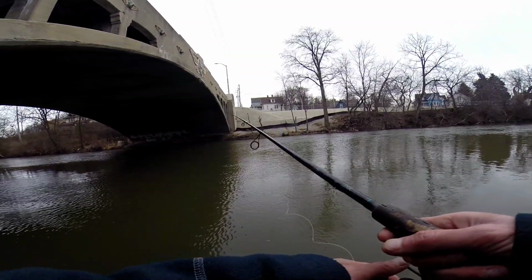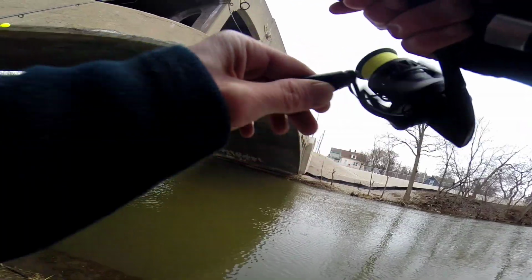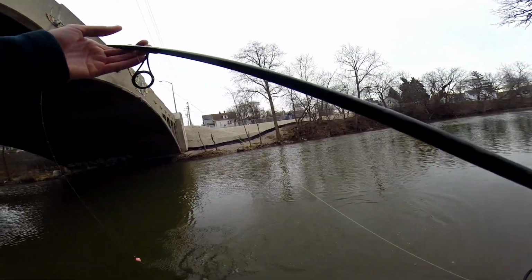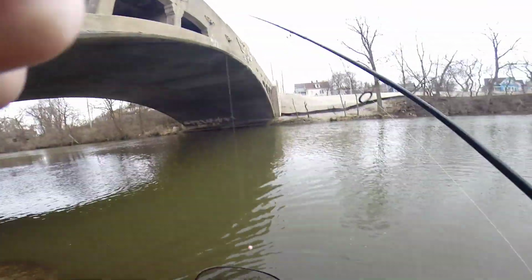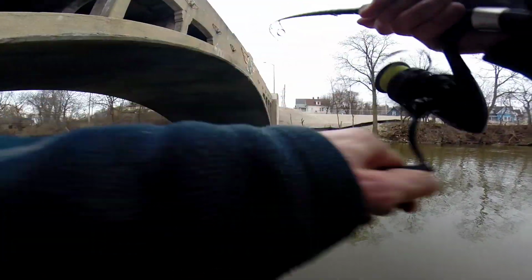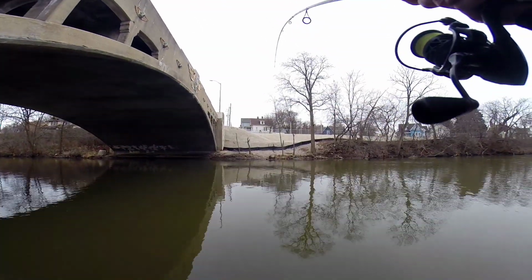Ouch! Got one. There's one. I don't care. That's a fish, though. Ah, it's a skipper. Well, it's cool. Dinner. No. That was far. Hook a giant one way down there. That's ridiculous. That was like a good 100 yards down. I don't even think Aaron Rodgers could throw a football that far.